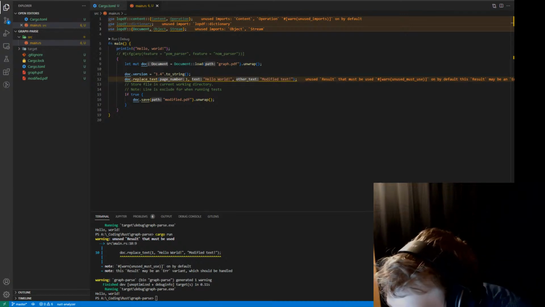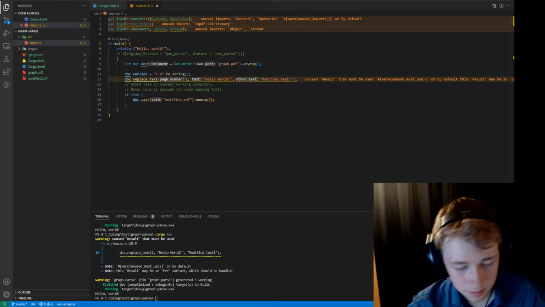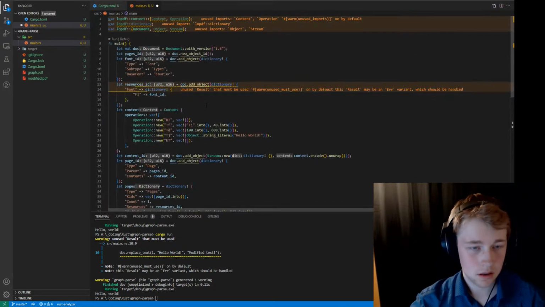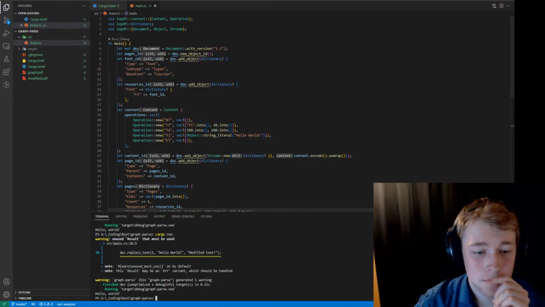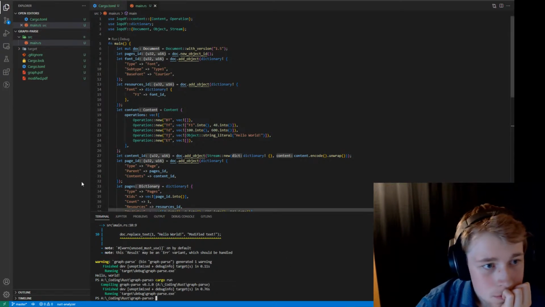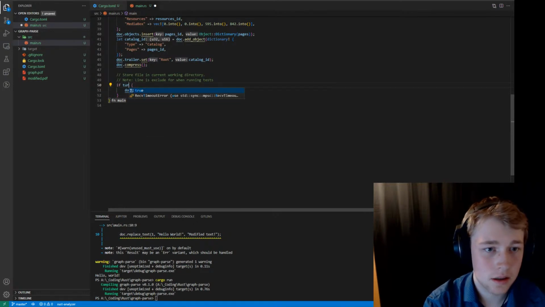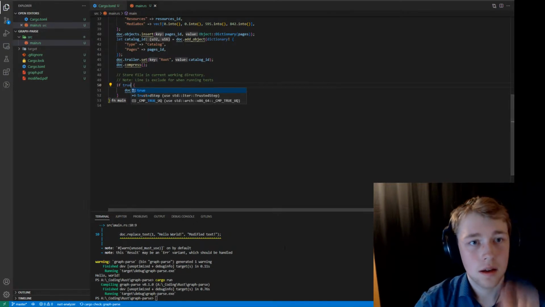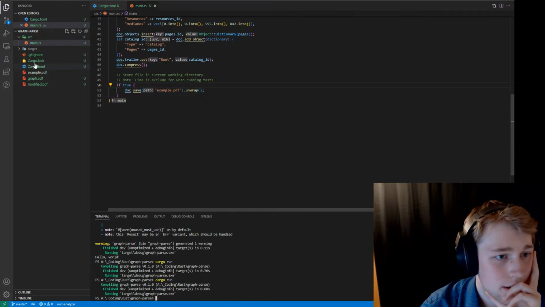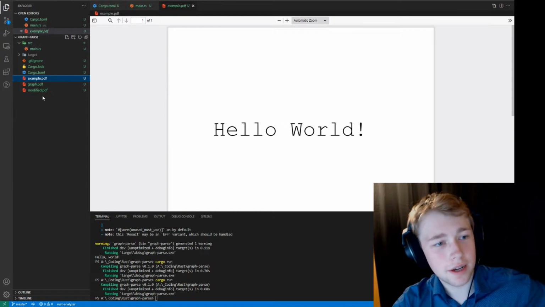Now this doesn't seem to have a main function, so let me just stick this in main. So let's see. Example.pdf. Oh, good. Okay, so something works.